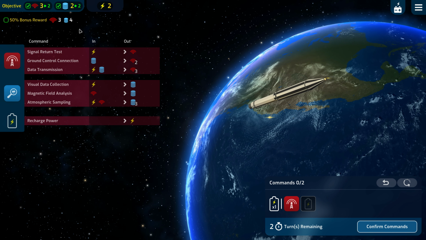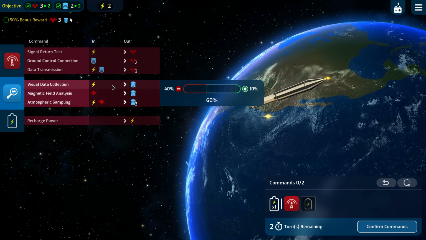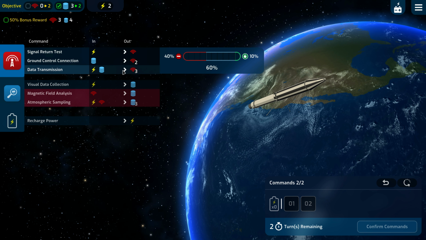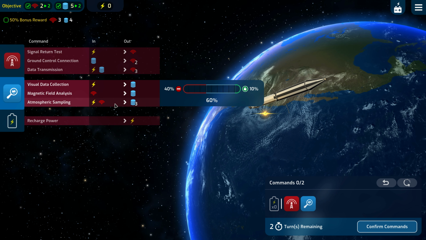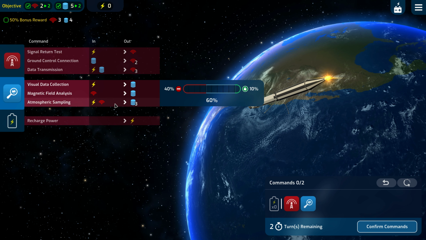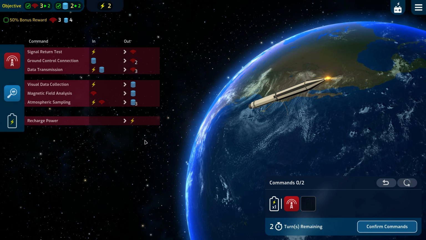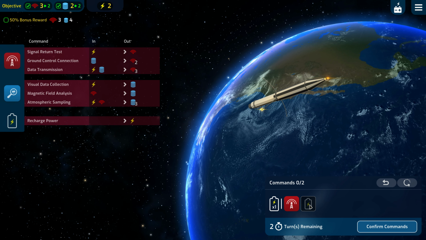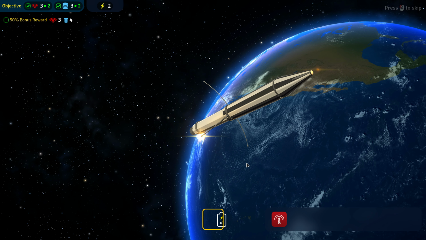It's going to be tough if we want that bonus reward, because then we set ourselves up the next turn to just do visual data collection twice. Or else we don't get it. We could go data transmission followed by atmospheric sampling. I think we actually do data transmission and then take a power generation. I think that's where we want to be with that. So let's do that.